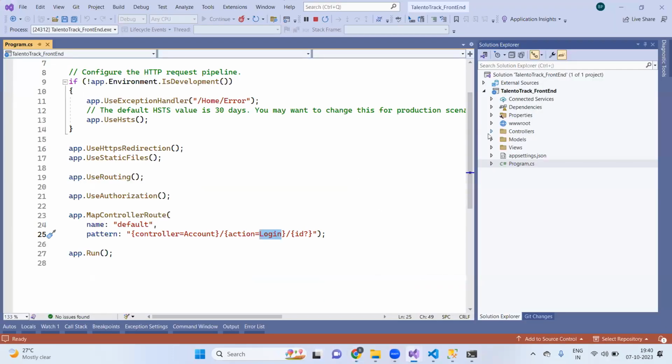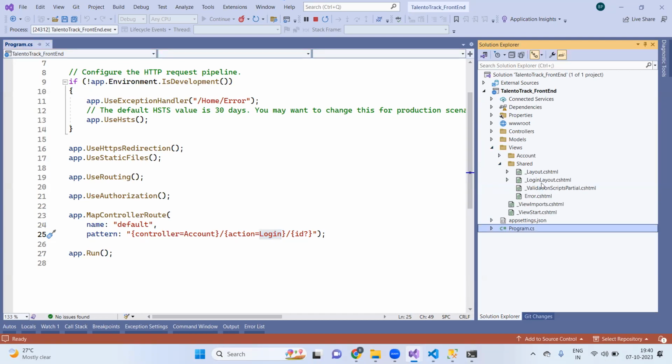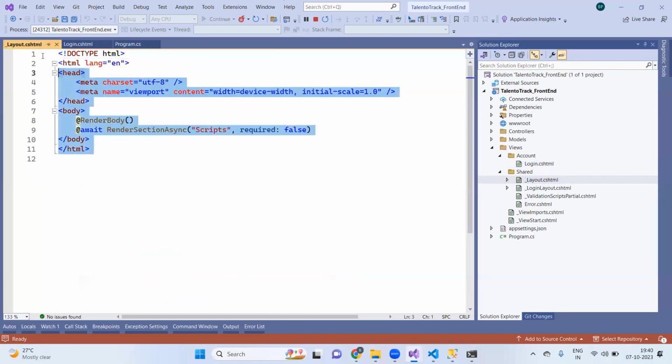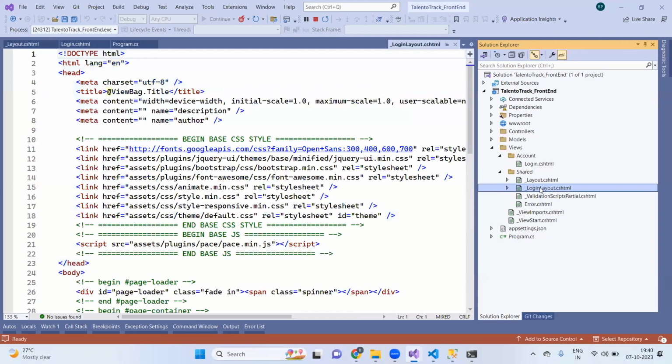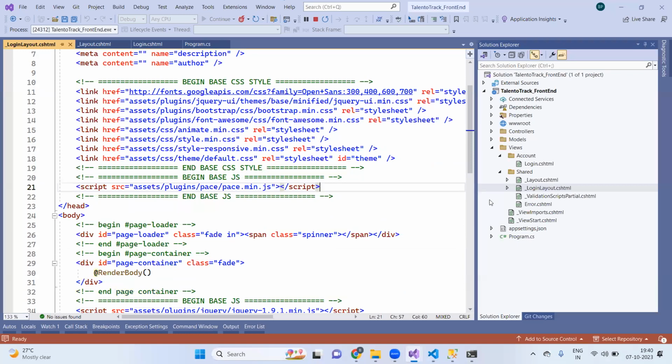Okay, we have created one layout file, right? Here we have created the login layout, but in the login page we are using the regular layout. So we have to mention, instead of using this layout, which does not have anything, right? Instead of using this layout, use this layout, because this layout has the reference of too many JavaScript and CSS files. So how to start using this layout by default?